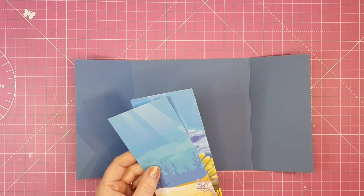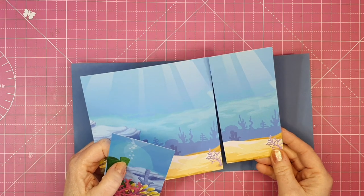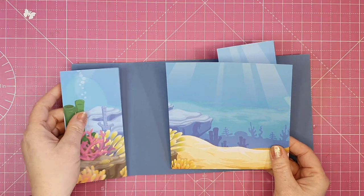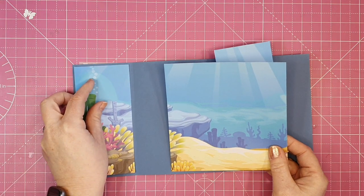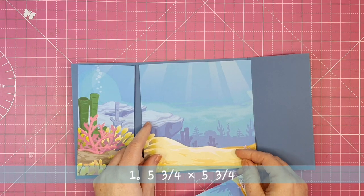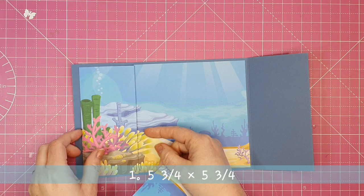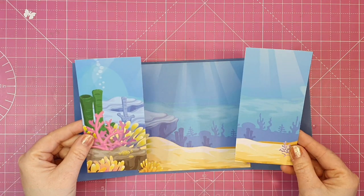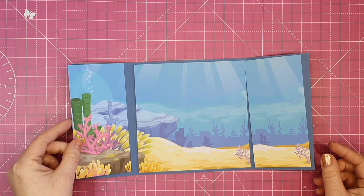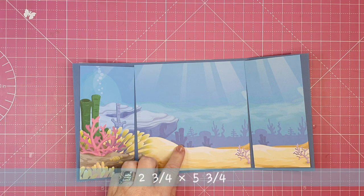Then inside behind those two, I'm going to put another two panels plus a scene on the back. Now I've used the two pieces of patterned paper that we got. I cut first my large panel for the middle, and this panel measures 5 3/4 by 5 3/4. And then what I did was I cut these two panels from the other piece. So I cut one off one side and one off the other, and they measure 2 3/4 by 5 3/4.